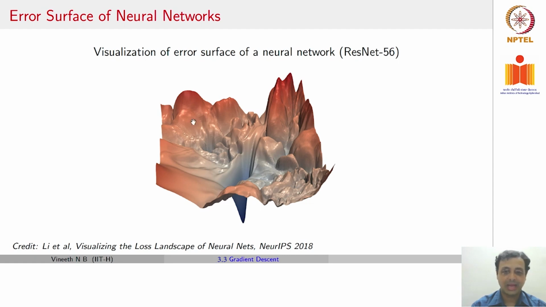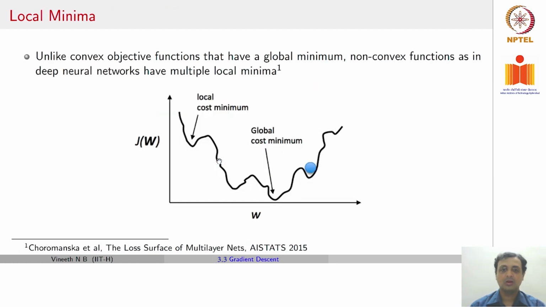Clearly, you can see here that this is a very non-convex surface. It's not a single bowl-like shape. It's a non-convex surface with lots of undulations. So it's not a trivial task to be able to traverse this surface. One of the major problems when you have a non-convex objective function is that you're going to have many local minima, which means the solution that you finally converge to after applying gradient descent is going to depend on where you start. Depending on where you start, that's going to decide which local minimum you're going to converge to.